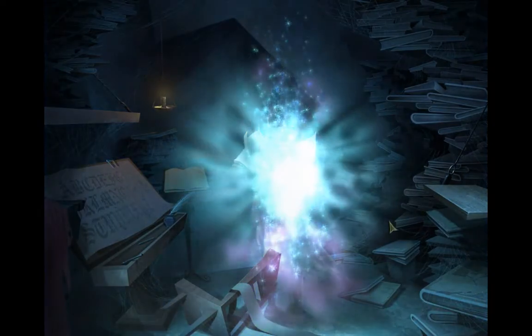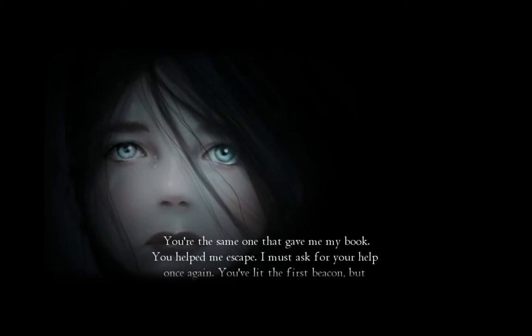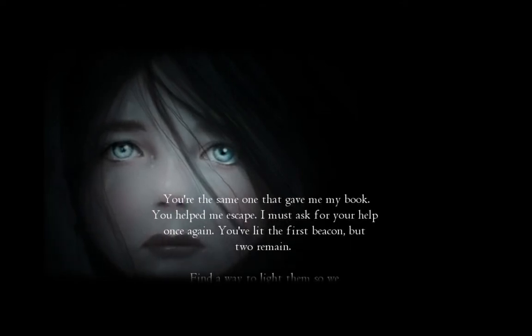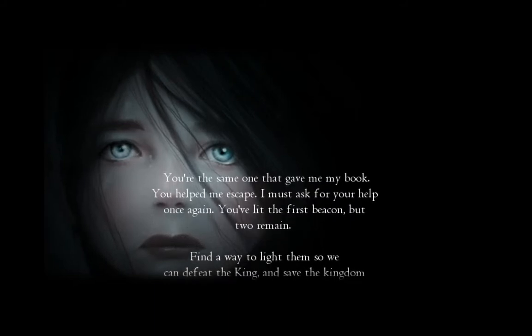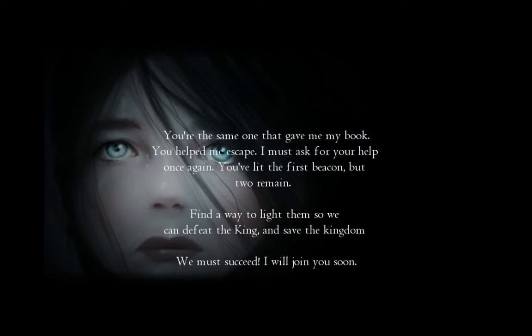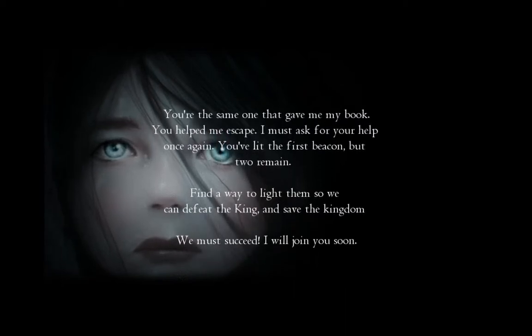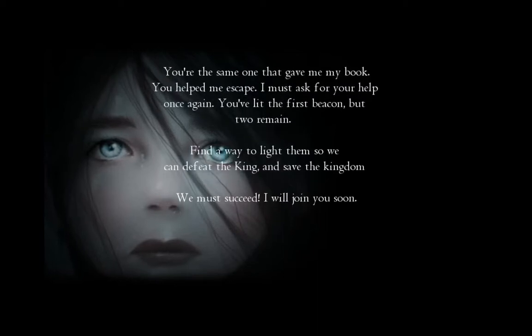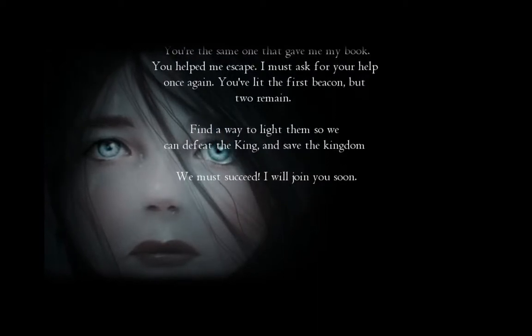This is the book that Iris used to run away at the end of the first part. You're the same one that gave me my book. You helped me escape. I must ask for your help once again. You've lit the first beacon, but two remain. Find a way to light them so we can defeat the king and save the kingdom. We must succeed. I will join you soon.